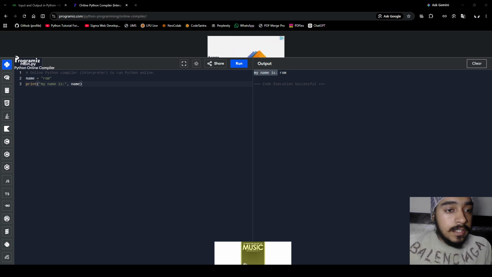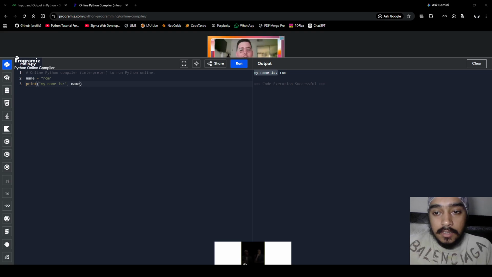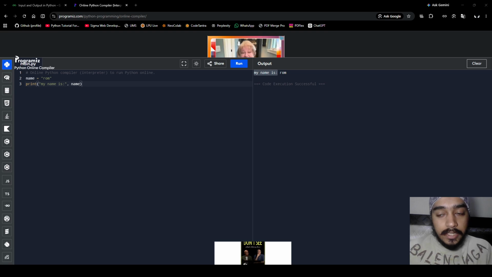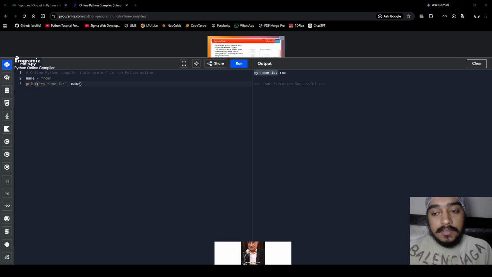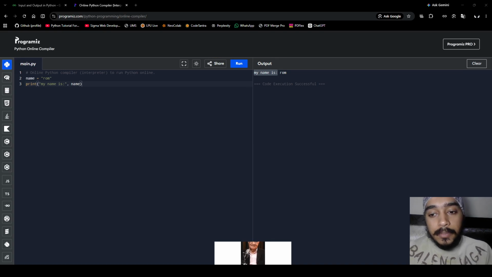Similarly, now we will discuss what is input. Suppose you are using an ATM. The ATM asks you to enter your PIN. Similarly, when you log into Instagram, it asks your username and password. Whenever the computer asks the user to enter information, the process is called input. Python provides a built-in function called the input function, which allows the user to enter data using the keyboard.